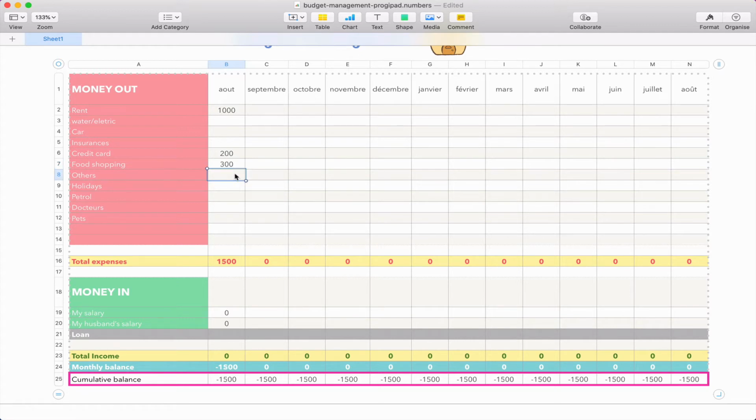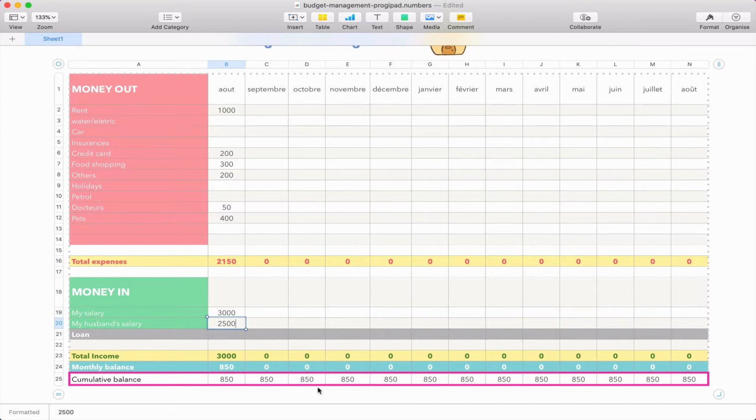I had some expenses that I haven't planned, so I'm going to put 200. Doctor's appointment, let's say 50, and my pets. I went to the vet and it cost me a leg, so 400. And then my salary, let's say that I earn about 3 grand. And my husband, I'm not married, but anyway, I'm gonna make him earn less than me.